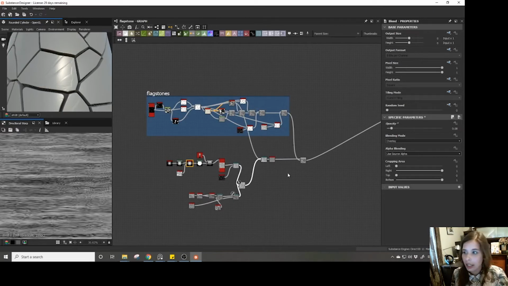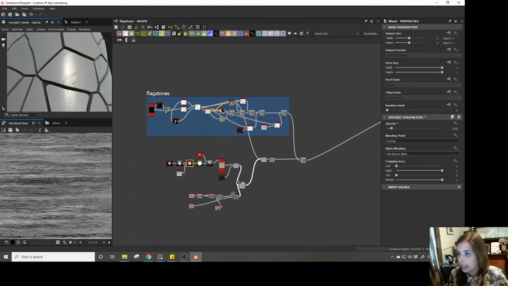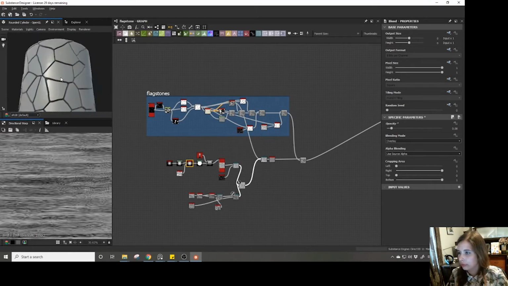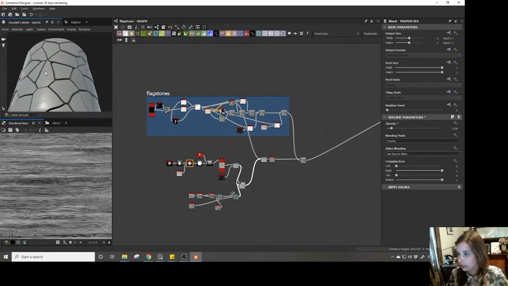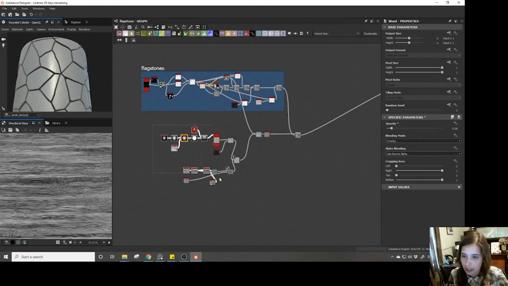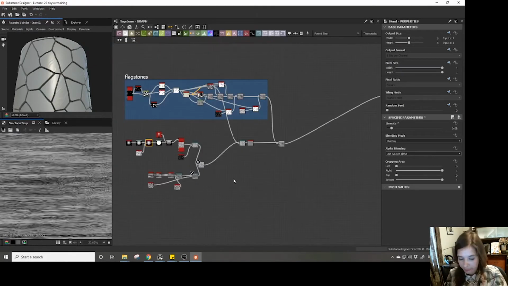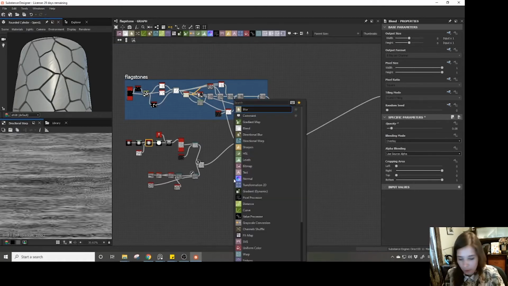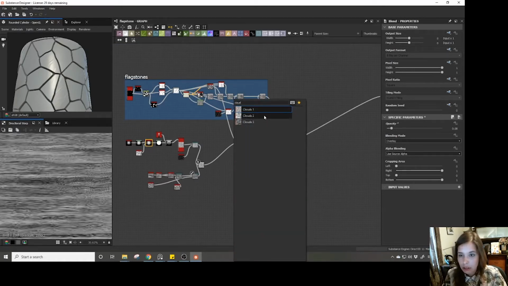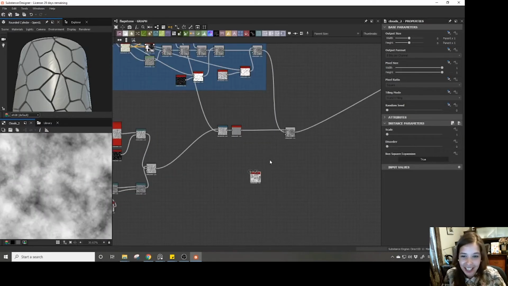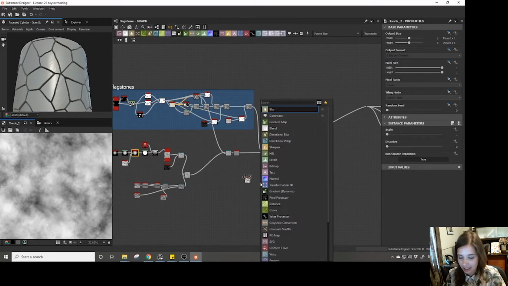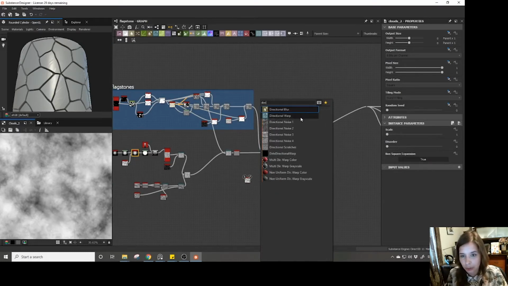Okay. And then one last thing I want to do is I want to add like a little. We're going to do a little bit more variation on the stones, you know, just to increase the possibility that you'll stub your toe. And also to show you something neat. So we're going to grab a clouds 2. And just for Albertine, a directional warp.